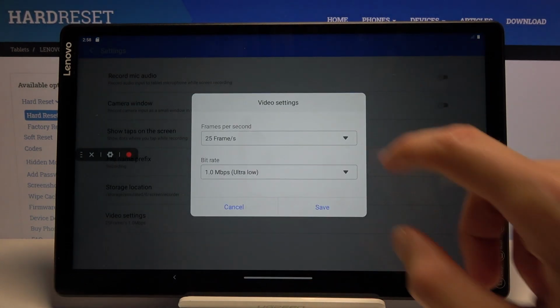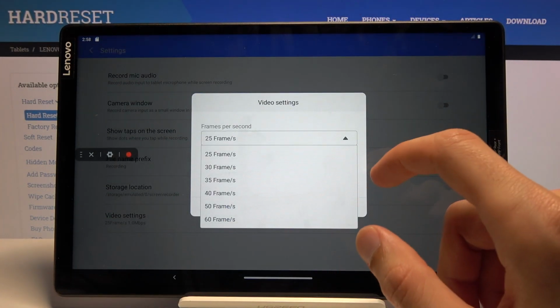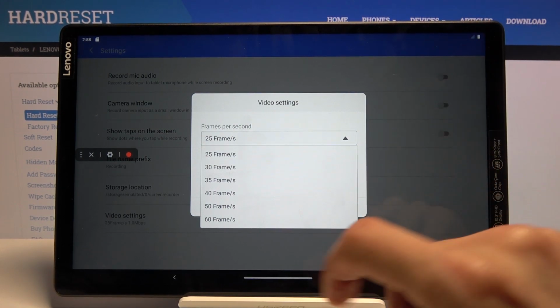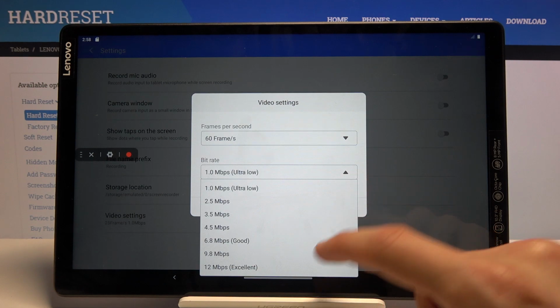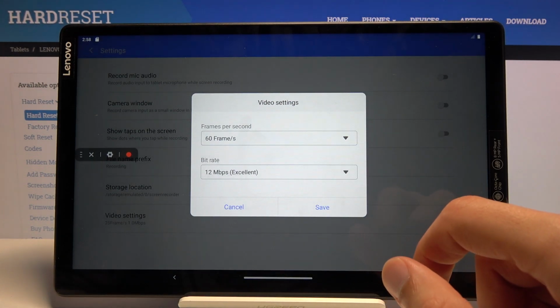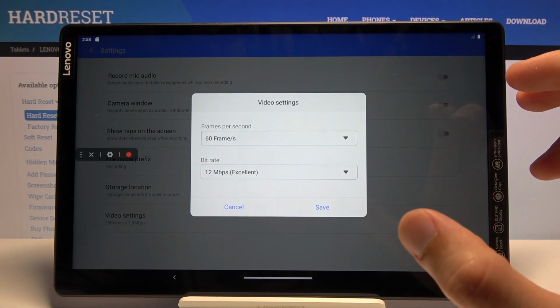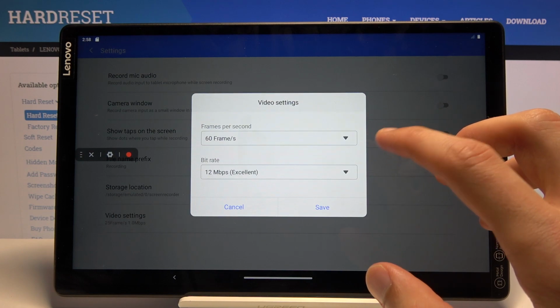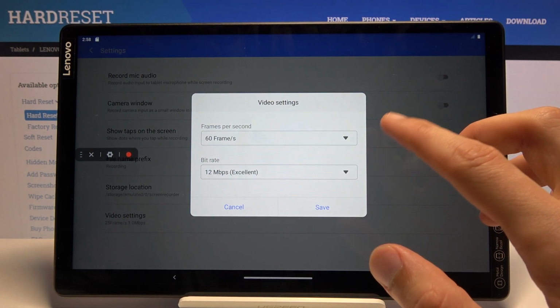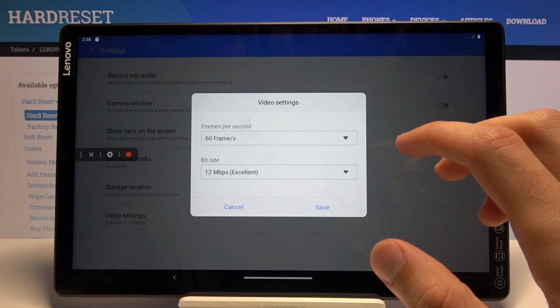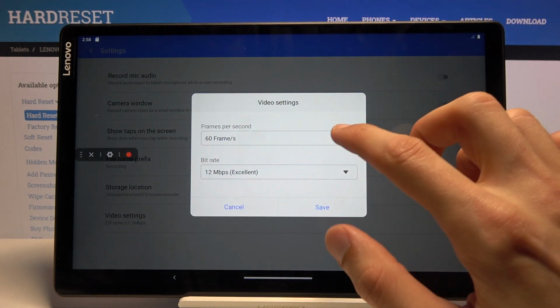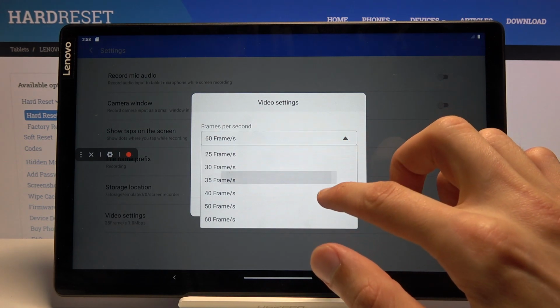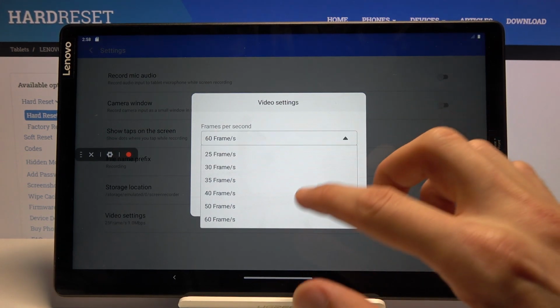Let's go to video settings, and in here we'll have a bunch of actual decent settings. So number one, let's go to 60 frames, bitrate. I would go for probably the highest. Now, if you're struggling for space, you can drop either the bitrate or the frame rate. Either one of them will save space. But I would suggest to try to keep it at 60.